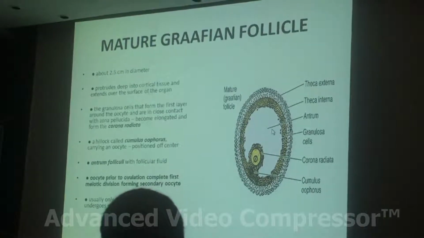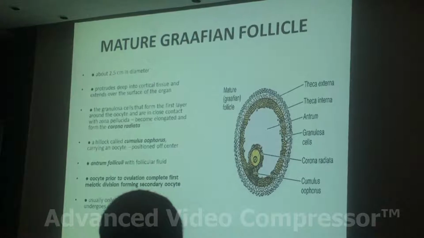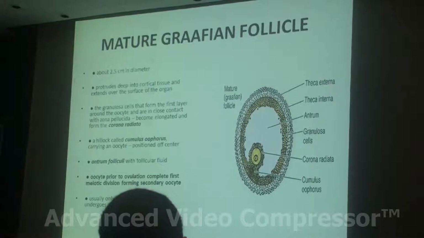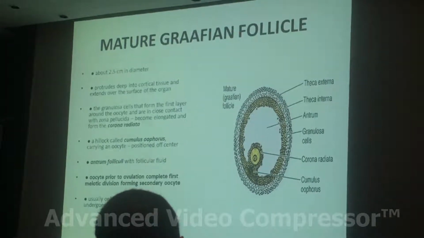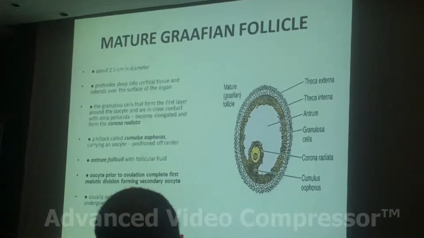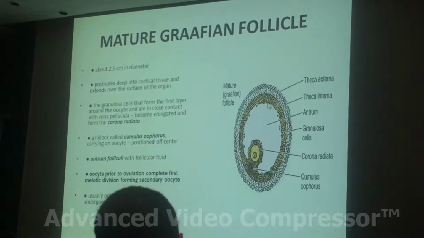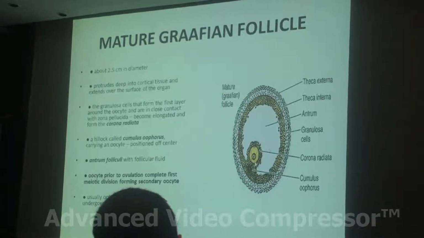The Graafian follicle is very large. You can actually see it with your naked eye. Its diameter can reach 2.5 millimeters. On the day of ovulation, it actually bulges into the wall of the ovary. It will penetrate the germinal epithelium and the tunica albuginea and be released. It is very large, so it is not reasonable for the whole follicle to be ovulated outside the ovary, as it has connective tissue, no way. What actually ovulates is the oocyte with its surrounding from this region.